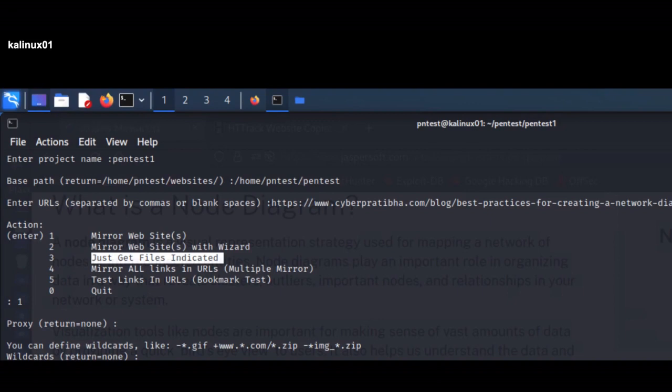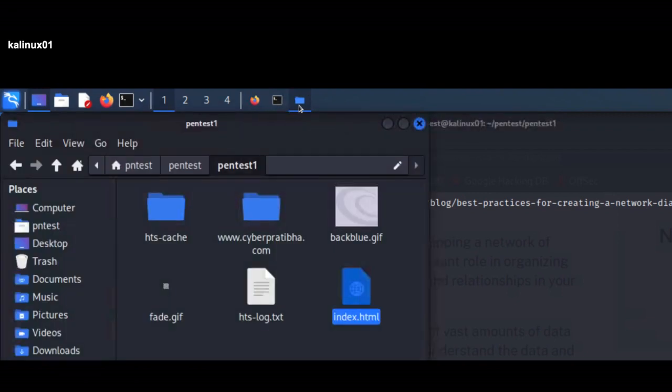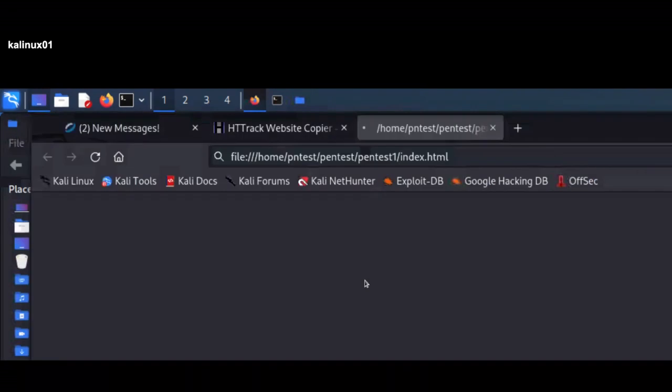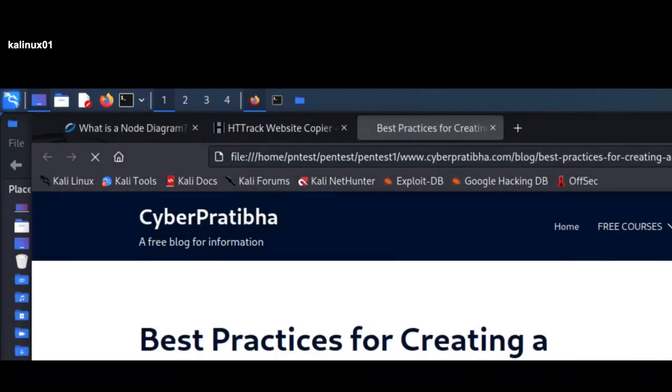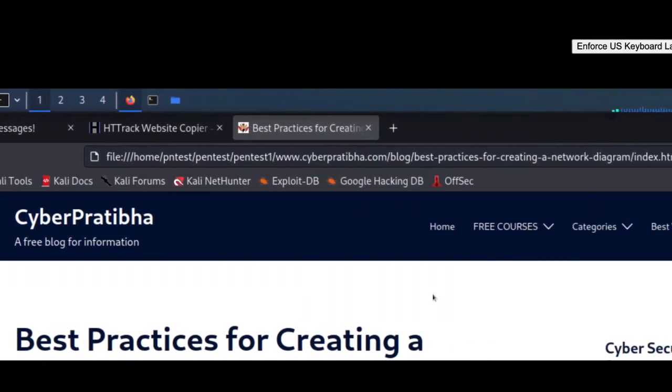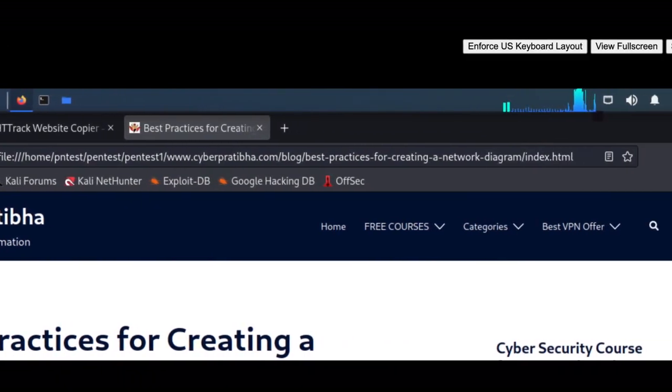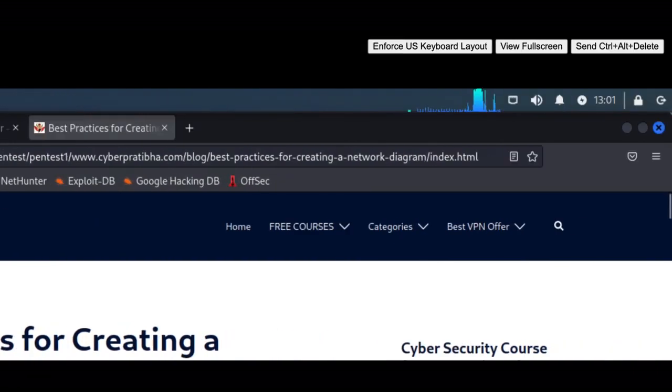So in this case, you can see what is the most important one. When you make a copy of the target website, let me get into this one and open it. When you are going to get into the target website, this is the clone file.